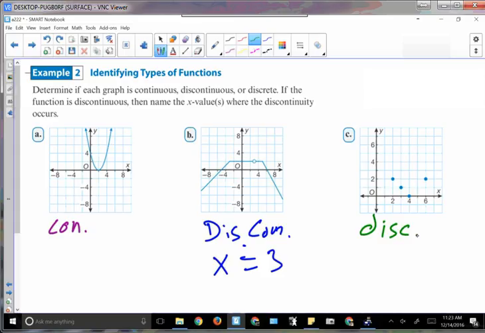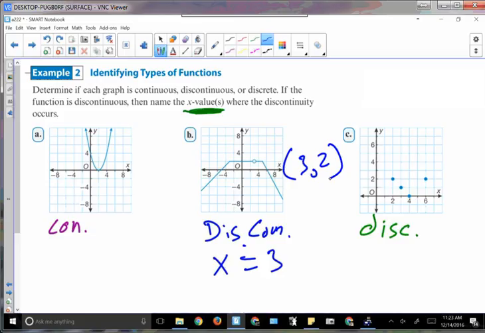For which one are you looking at? The discontinuous one there in B? Then name the x values and where the discontinuity happens to be. Oh, okay, I see what they're saying here. When they say they're naming the x values where it is discontinuous, would they have the point in here listed as 3, 2, don't they? Yeah.